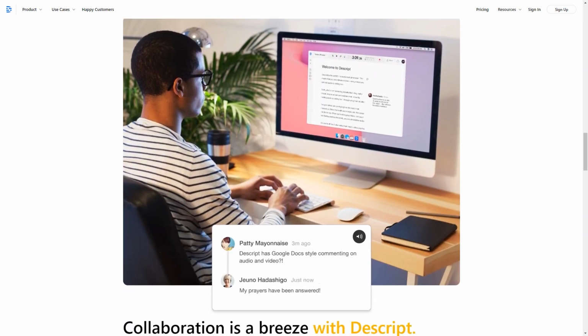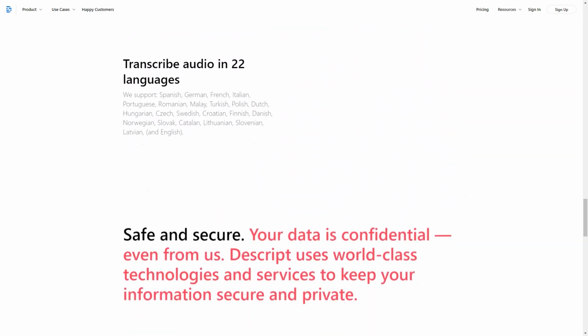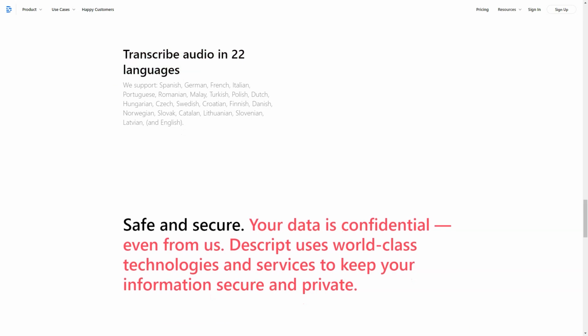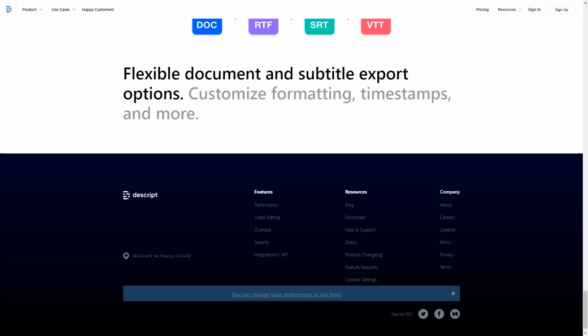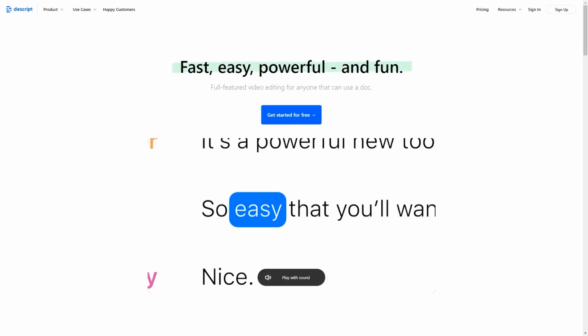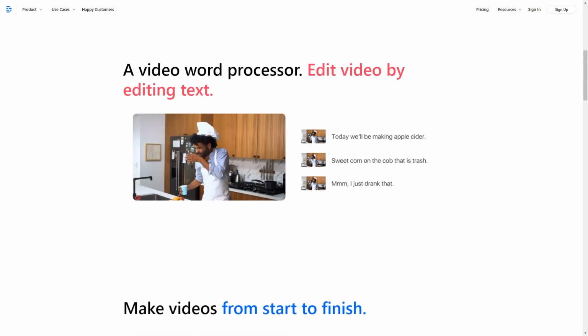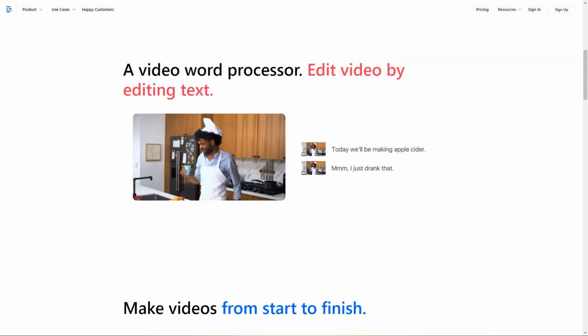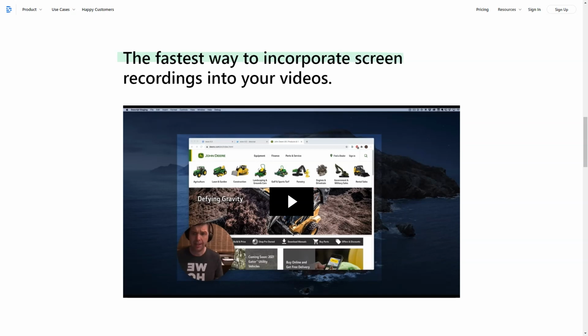Best for: made for content creators and businesses who are making podcasts, vlogs, videos, screen recordings, transcriptions, and social media assets. Pricing details: Descript offers a free basic account with screen recording, collaboration features, and 3 hours of transcription. Only editors pay. The 3 types of paid accounts include Creator, $12 per editor per month annually, or $15 per editor per month monthly. Pro, $24 per editor per month annually, or $30 per editor per month monthly. Enterprise, get in touch with us for custom pricing.